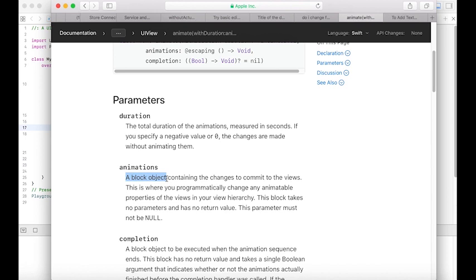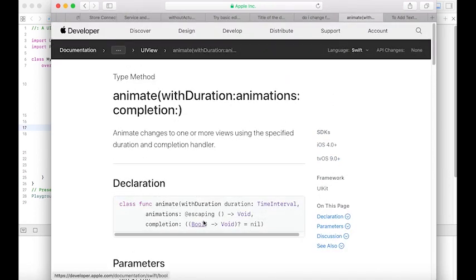By definition, animation implies motion or change, and in this case we're going to have a before and after. The before will be just before the animation begins, and then the animation gets rolling, and when the animation completes, that's the after. So before and after. Keep that in mind. The completion block here, which is this third parameter, is optional. You see it's specified as nil by default, so we don't have to worry about that one.